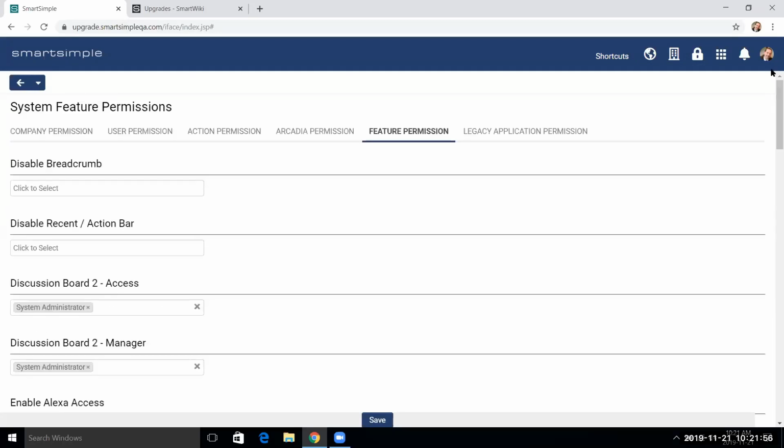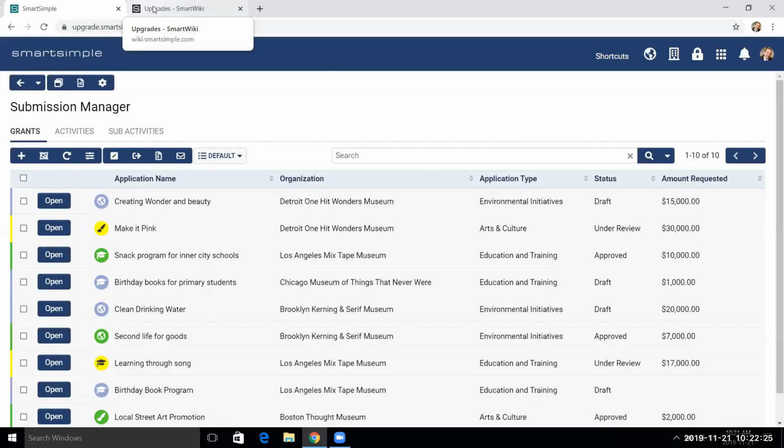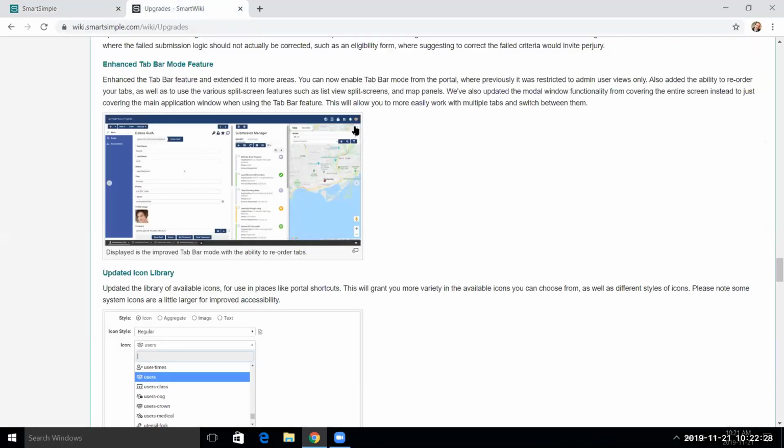One thing that we're going to be doing also in a future upgrade, I'll just give you a sneak peek, is we're going to actually have a feature page within the system that says, here's all the features we recommend and how to turn them on quickly and easily, just to make that a little easier for you guys. I know when we were at Elevate, a few people weren't aware of some of the features we have or how to turn them on. So we're going to put that in here for system admin so you can quickly see what features you're using, and if you're not using them, why you might want to use them, and how to turn them on quickly. So keep your eyes peeled for that one. It's going to be in a future upgrade. But that's how you turn on the tab bar feature.